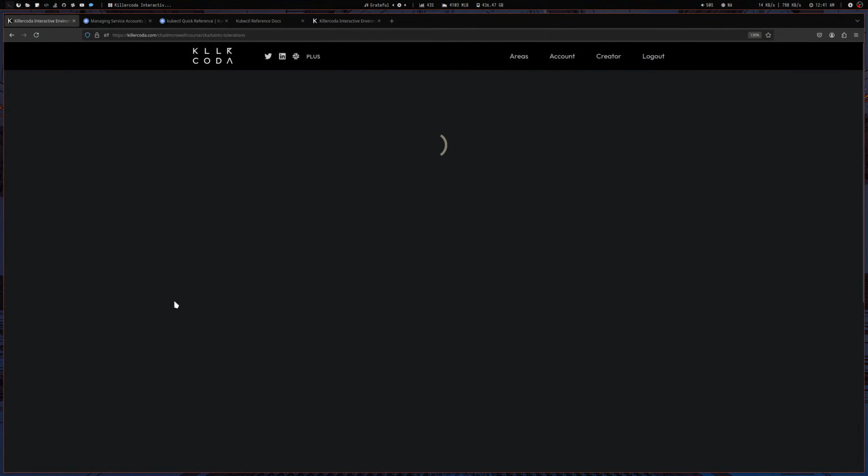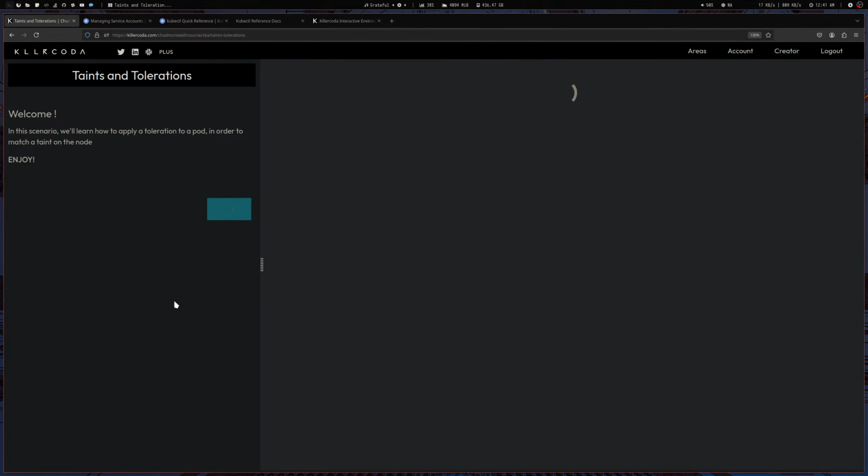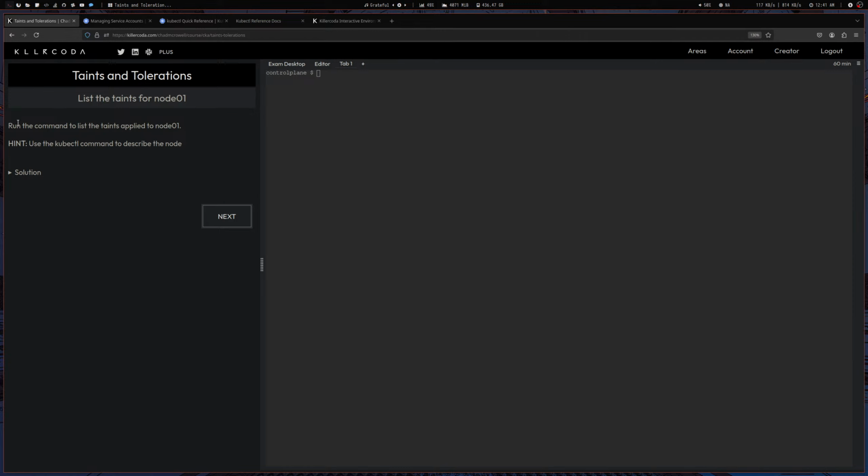Taints and tolerations. Okay, this is going to be fun. Run the command to list the taints applied to the node.